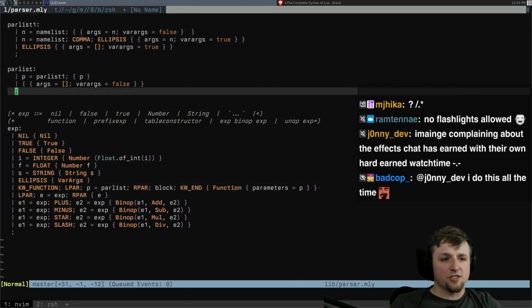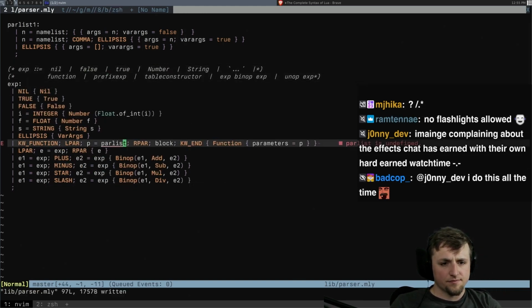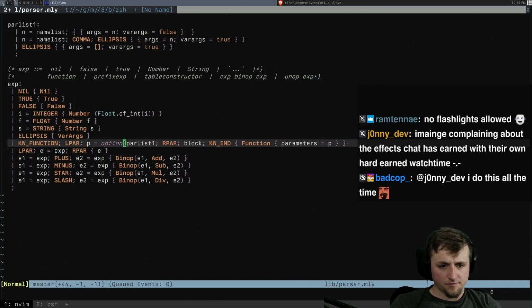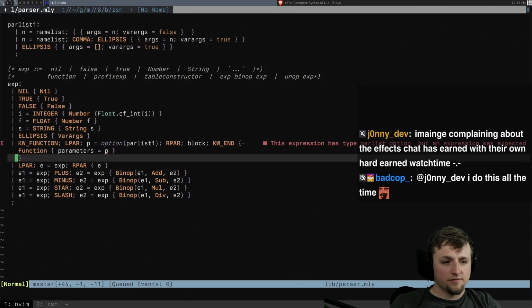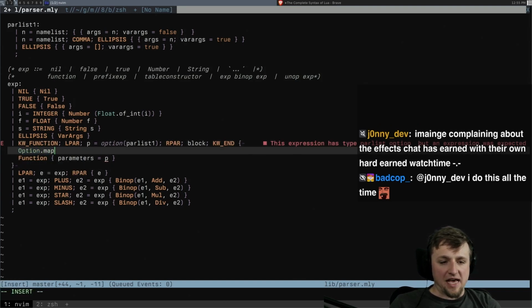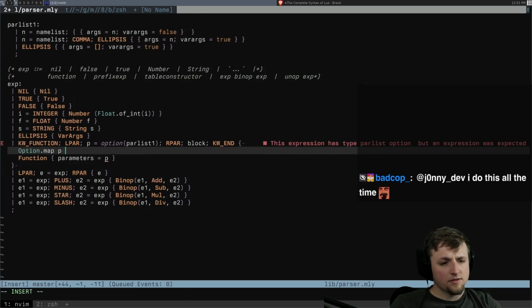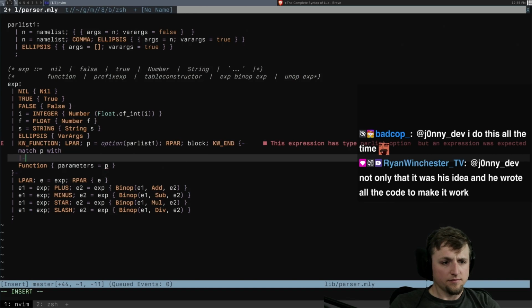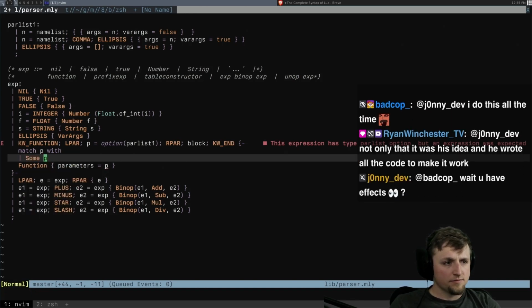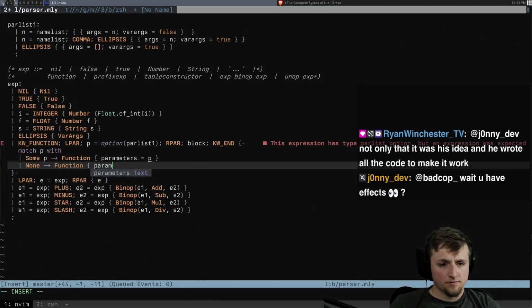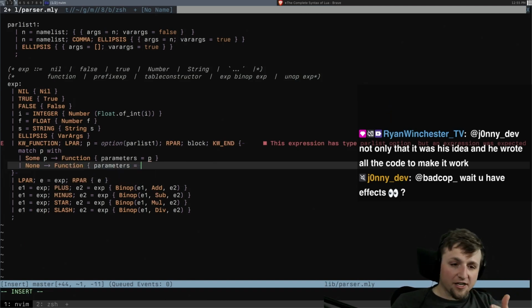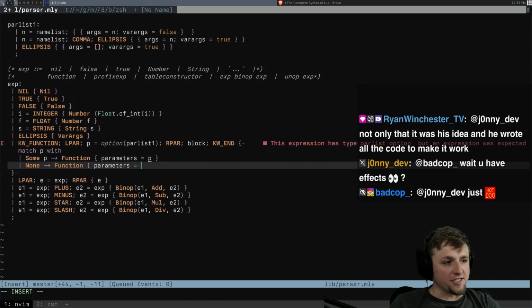Okay, we should just do this. Can I just write code inside here? So I can go option map P. Can I do this? Like, I don't know how to do a default situation here.